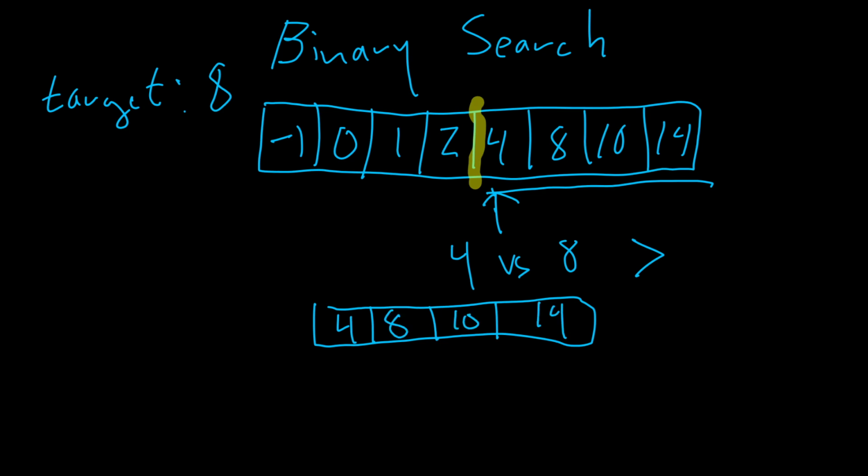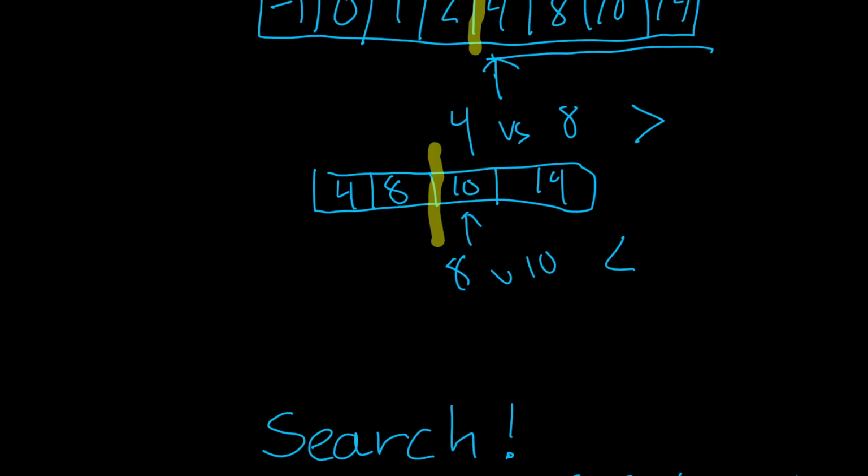Anyways, now we're going to compare again the middle. If there's a tie or an even number, we're going to go up 1. 8 versus 10. Well, it's less than. So we're going to take this again and divide it. I'll give myself a little more space. Oh no, I've run into my other stuff. Go away.